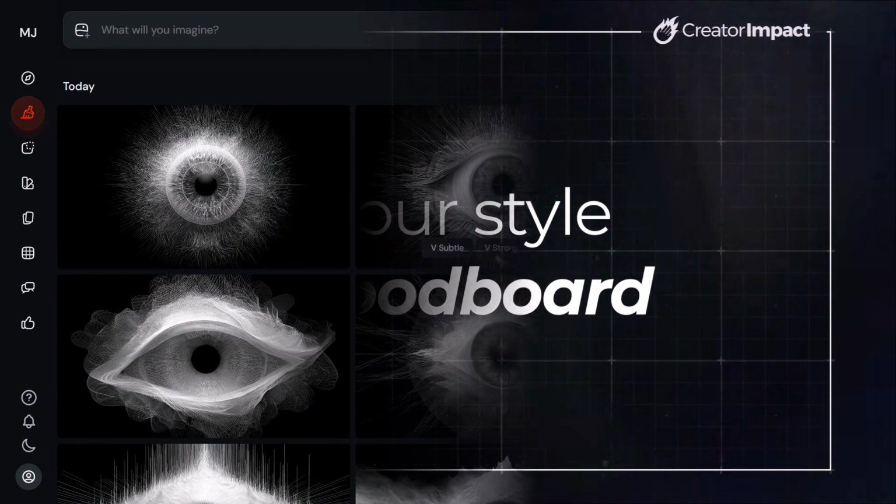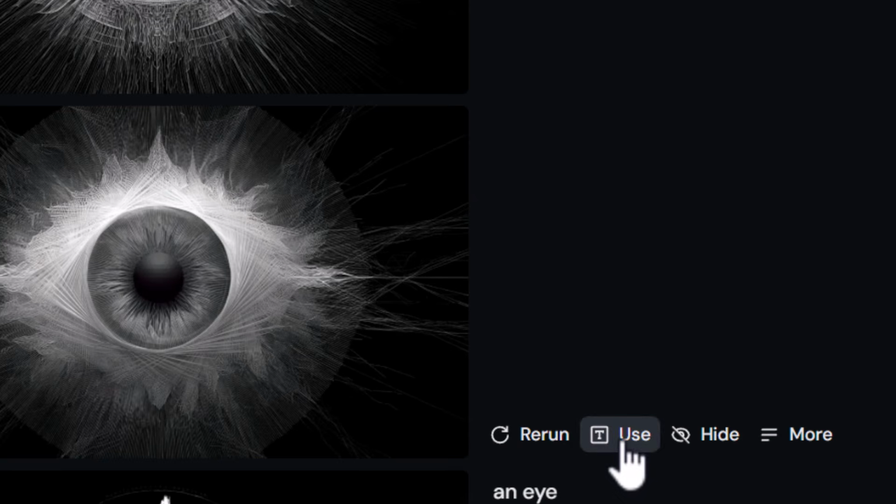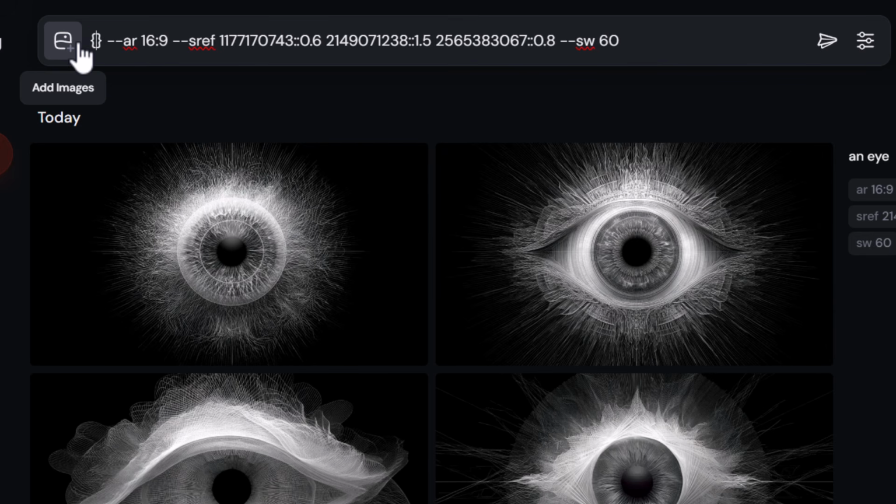So now we've been able to blend and create a style and dial it down to a level we like. We can now try to cement this into a mood board. So the way that works is I have these images here. What I can do is simply click Use Prompt. So I get all of these settings back again, but this time I'm going to add in permutations, several different prompts again. So I use my curly brackets.